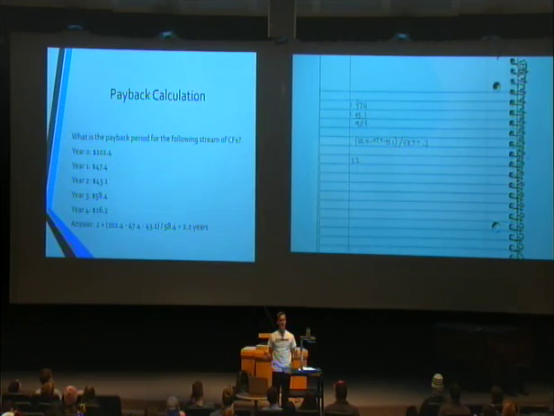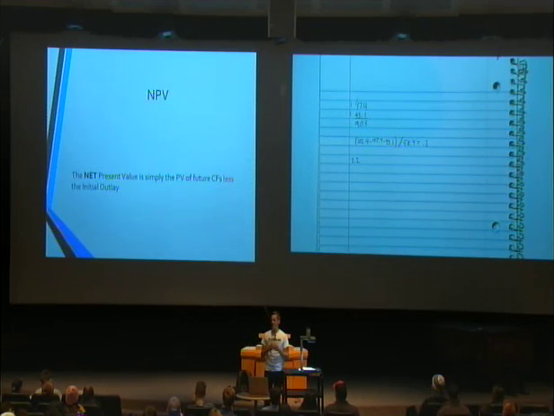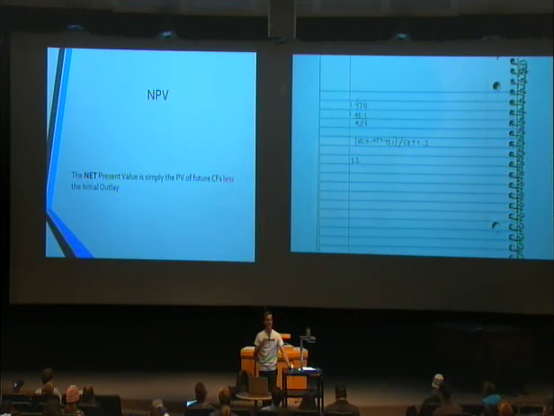Okay, does that make sense how we calculated that? This one hopefully is familiar to all of you, so let's keep going. Okay, so net present value. Like I said, I just pulled quick, my own intuition behind these. So the net present value is the present value of a stream of future cash flows minus what we pay for those cash flows. That's why it's called a net present value.